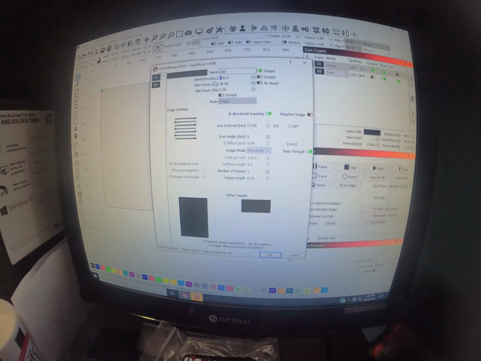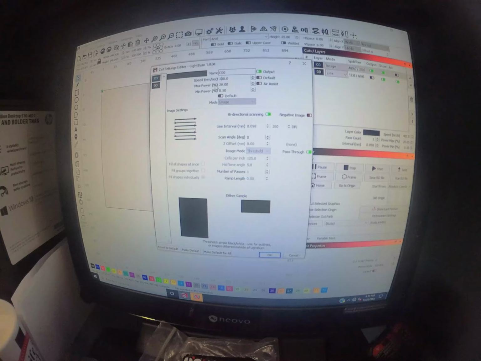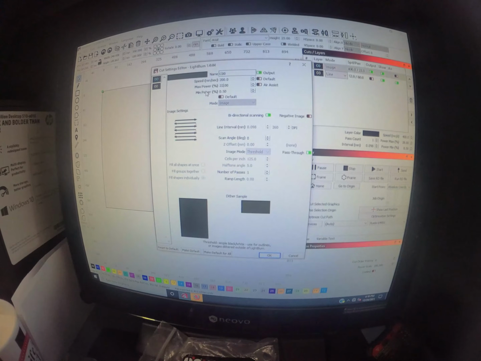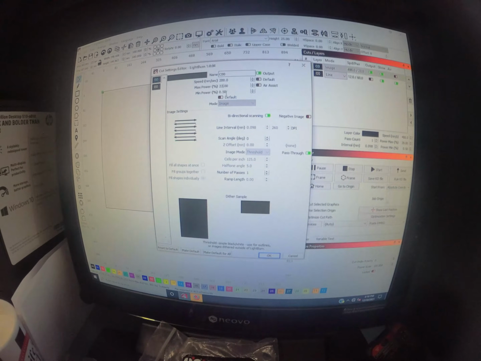I want a slower speed, like 200 speed, and lower power, around 22 maximum power. I just leave mine on 0.5 minimum power. Air assist off because it's etching. Everything else is correct. Yep, okay.